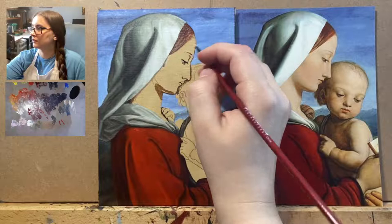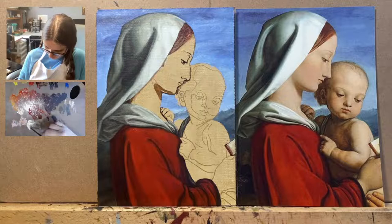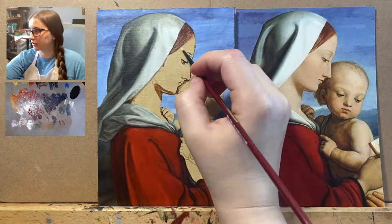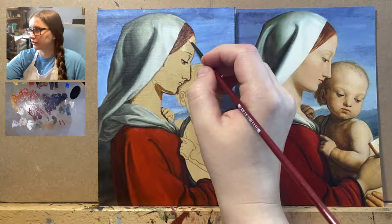Do I want it to be this color? No. I want it to be a peachy pink white. I don't have that color, so I'm just gonna add white there. I think this is gonna be my highlight skin tone color. Looks pretty good. This will definitely fix the hairline, which is kind of why I decided to do Mary's face today. I want to be able to blend into this hairline and make it really soft, and I can only do that when it's wet.